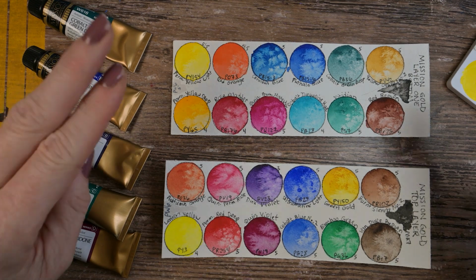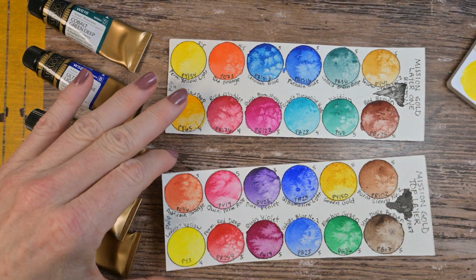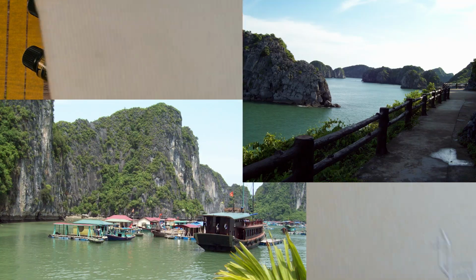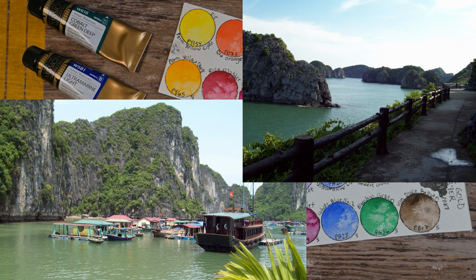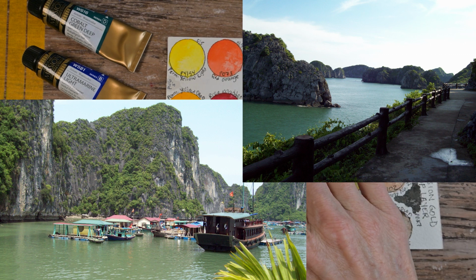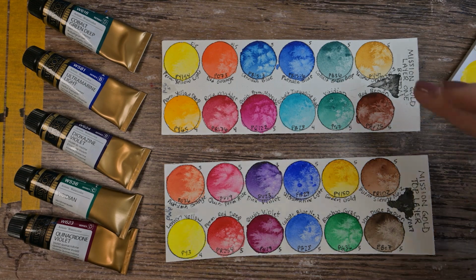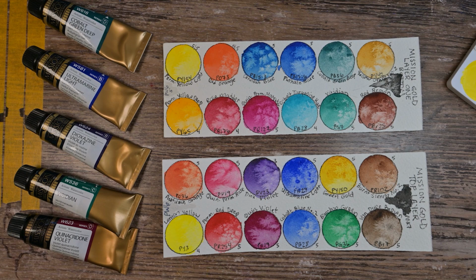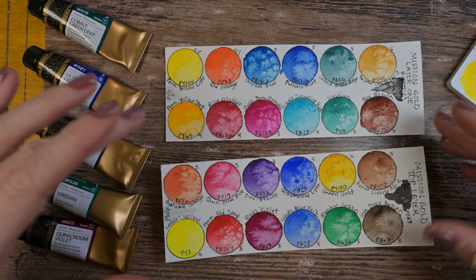So I have 2 pictures from when I went to Vietnam, China, and Hong Kong with my friend back in 2009. And I'm going to use my Etchr A5 sketchbook. I'm going to paint one of the pictures with the bottom layer of paint and the other picture with the top layer of paint, because both of these are cohesive palettes in my opinion. The only thing we're really missing is an earthy green. And these pictures have quite a bit of green in them, so we'll be mixing some greens with the greens we have in each layer, so that should be fun.